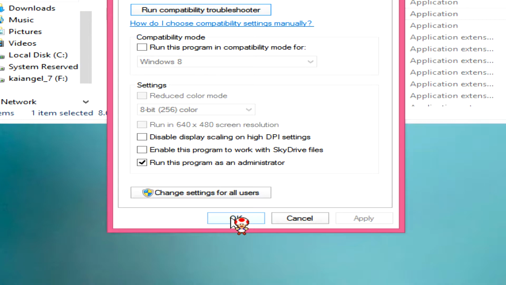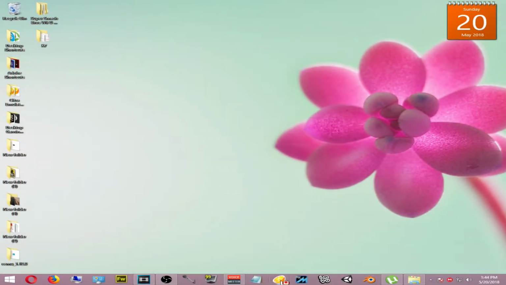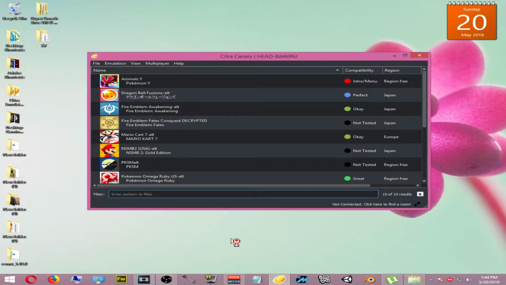So you won't get any reduction in performance depending on what your computer is capable of and what your graphics card is capable of as well. So once you've done these steps, you're pretty much finished here. You can now open your Citra emulator. Once you open your Citra emulator, you will get a window like this. If you don't have any games, you won't get anything in this box. It will just be blank and nothing will be here. I have games, so of course you will see games here.